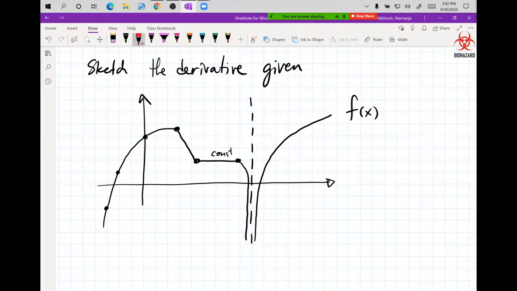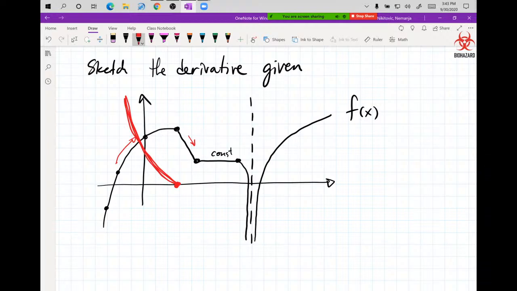The beauty of this derivative is that if you know those 4 rules, you know immediately how to draw the entire derivative, because derivative shows the change, the slopes of the original function. So you would say, oh, I have an increasing function up to this point, and this point over here, that point is a maximum. So if I have an increasing function, I better have some kind of a positive derivative there. And then I have a decreasing function.